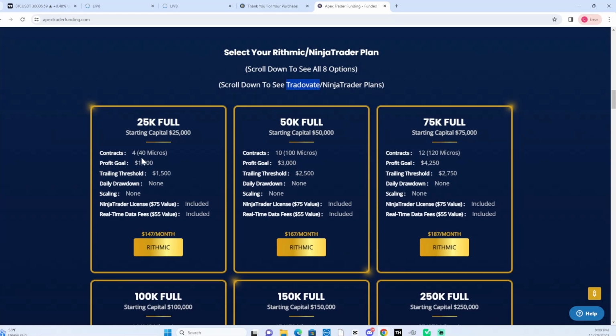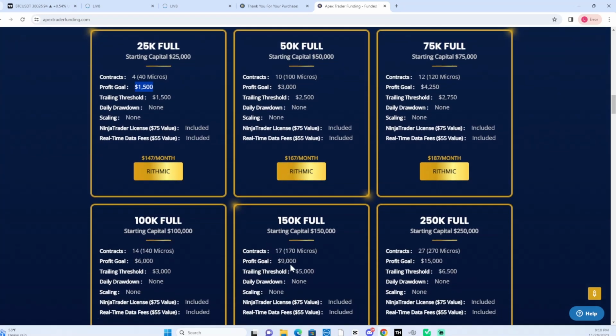Here's what you'll definitely want to pay attention to, because like I explained earlier, this is using contracts, so we're not talking pips or anything like that. Each plan has a designated amount of contracts you are allowed to trade. It also gives you your goal, and most prop firms want to see you grow 10%. That's usually across the line, that's what everybody's looking for. But these plans have their own profit goals.